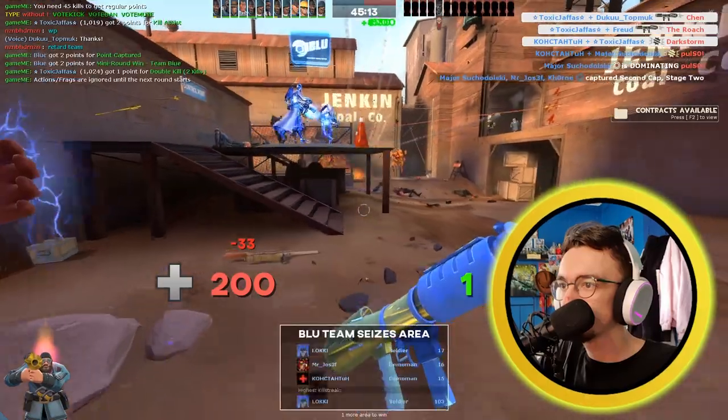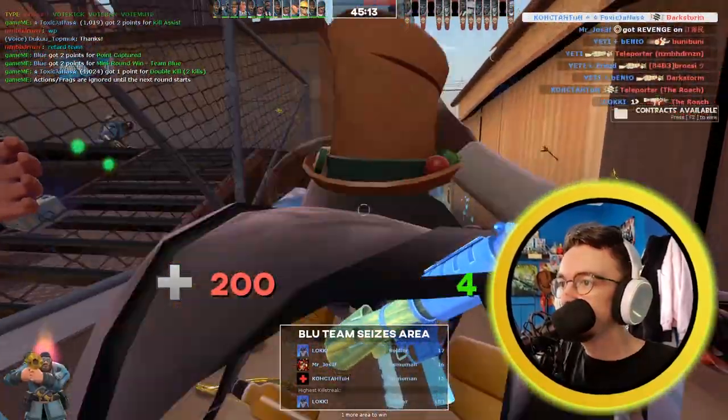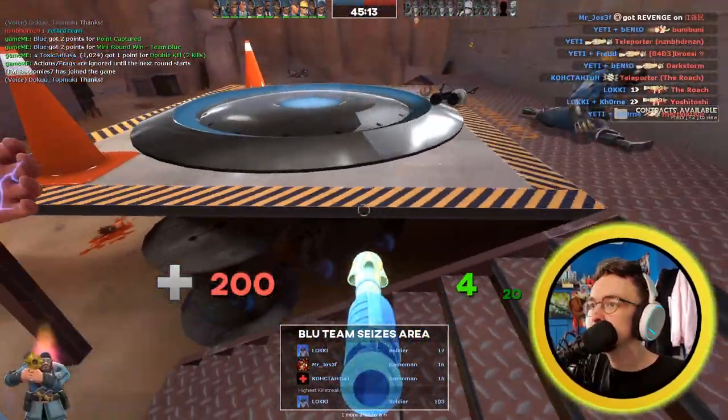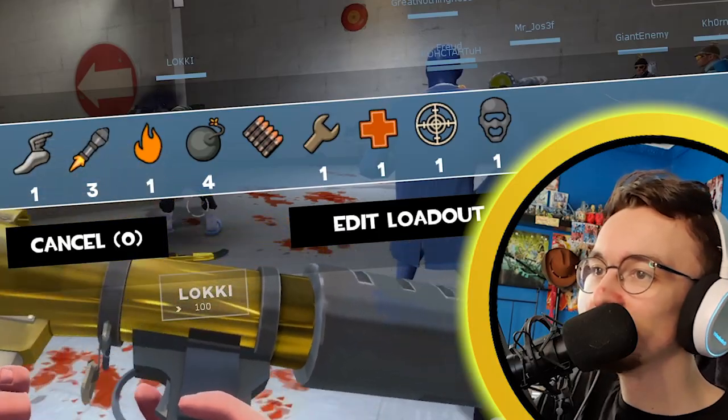I'm still trying to get my dream Australium, an Australium flamethrower with some spell effects on it, but I don't have the money for that yet. But we're trying. Look at that. Absolutely epic. And then when you cap the control point, it goes like whatever colour this is. I don't know. Not sure why Valve decided to add that, but they're the game developers, not me. What else we got popping?